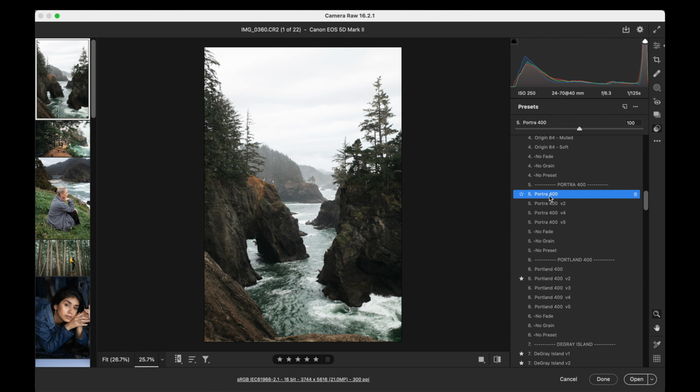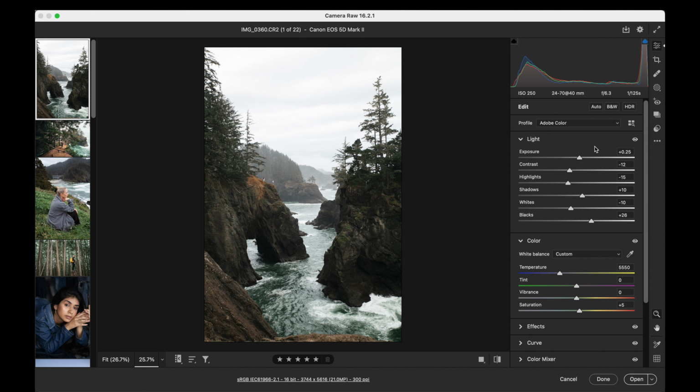Now remember, sometimes you're going to need more contrast than what the preset gives you. These presets are meant to be subtle and smooth. So look for the color and the tonality that you like. And then you can fine-tune it from there. How much do we want? Actually, you know what? I'm going to skip back to the standard version. About 100%. Punch in the contrast just a bit. Bring those highlights down just a touch.